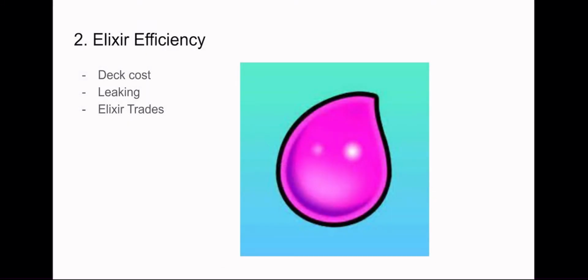So for example, if your opponent plays a Princess and you Rocket the Princess, and I'm talking at the bridge, then that's a negative 3 elixir trade because they wasted 3 elixir and then you wasted 6 elixir. So you want to spend less than what they spend. For example, they play a Princess and you play a Log. Now that's a positive 1 elixir trade because you spent less elixir than your opponent. So as long as you do that, you will have an advantage.